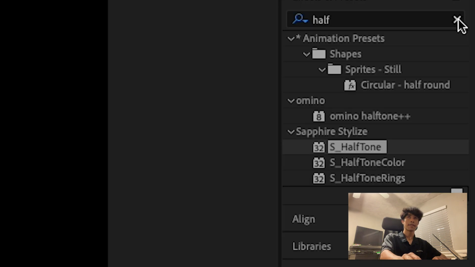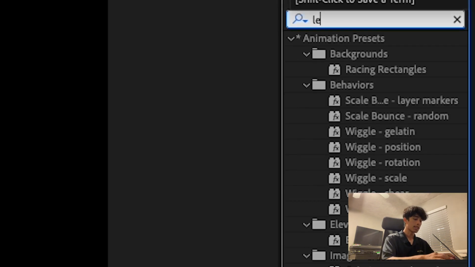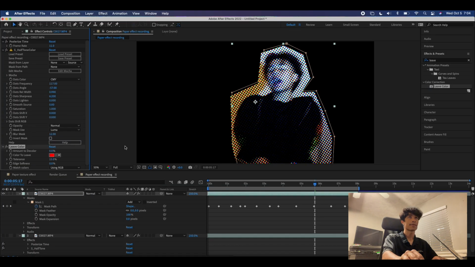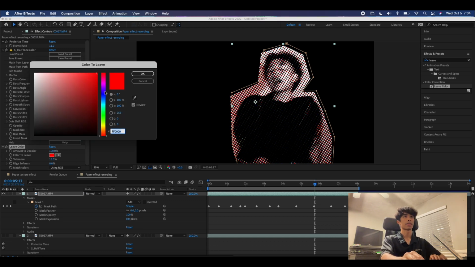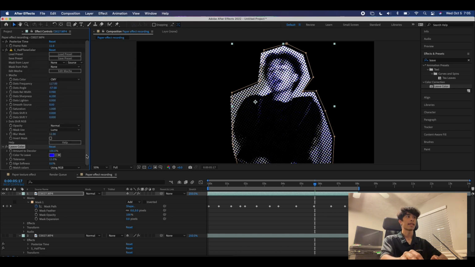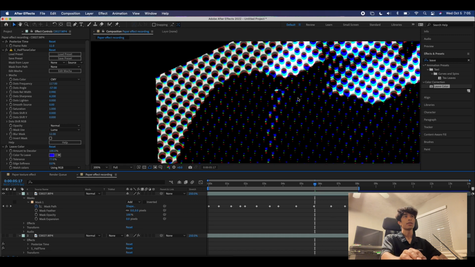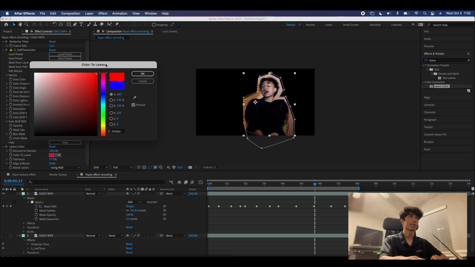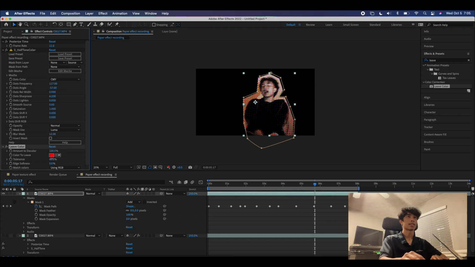for later. Coming back to the effects and presets, we are going to search up leave color, okay? Now this effect is totally based on your preference. I just like it for this style that we go for. What this basically does is just singles out a color that is in the scene right here. So this is set on red. Obviously you can set it for whatever color you like. Maybe if you like blue, you can just adjust the blue, and then you can just adjust the tolerance and what other effects you want to show as well. So if you want a blue effect, you can go ahead and leave in all the blue color, and it just kind of gives a feel to the video. Up to you, totally preference based. I'm just gonna go ahead and leave it at red just because that's the color I like, and then just adjust the tolerance to your liking.